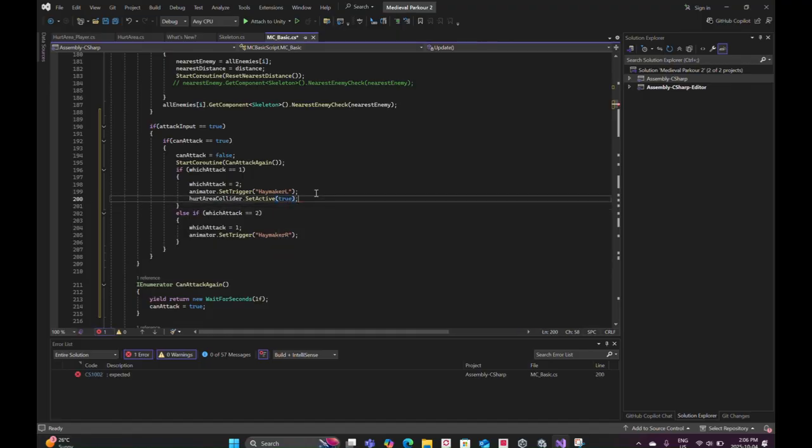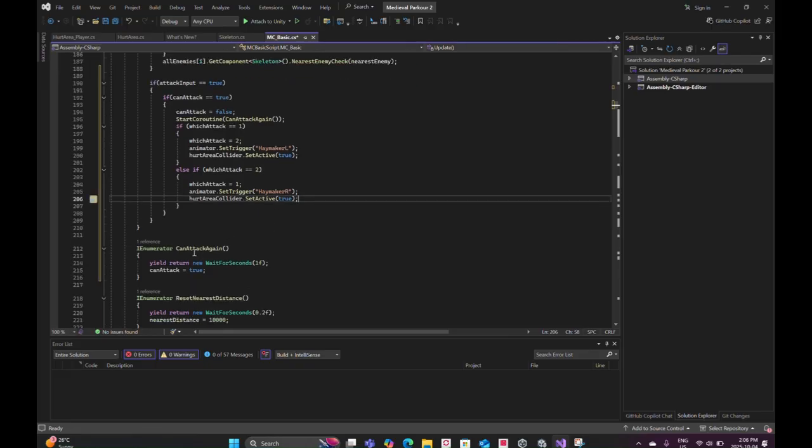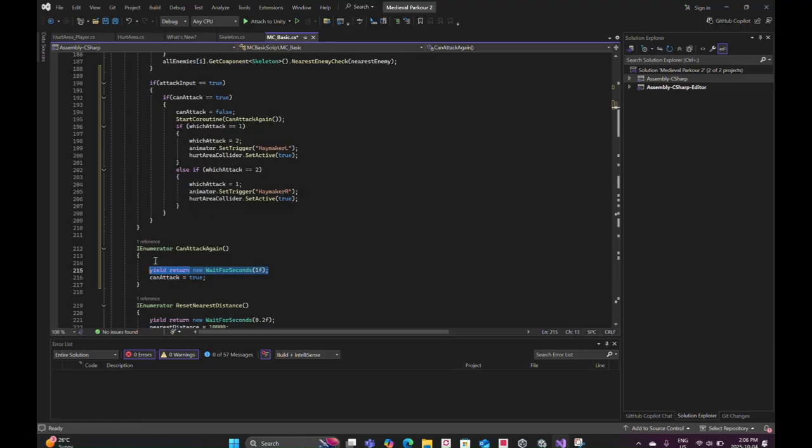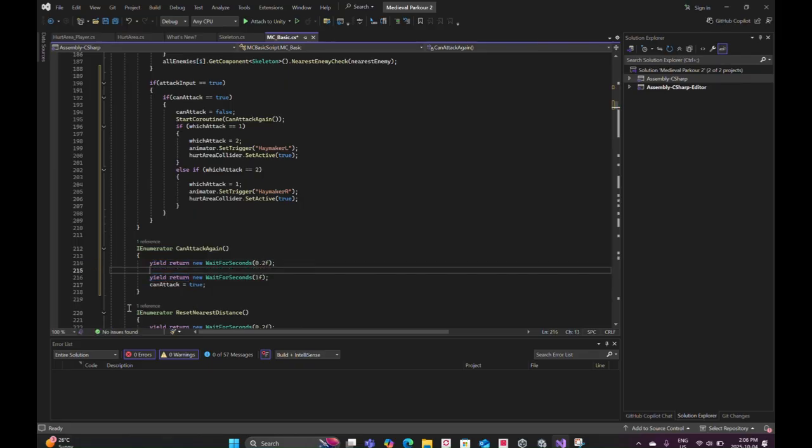Same thing here, but I'm going to use this CanAttackAgain. So I'll say after 0.2 seconds after the attack button is pressed, hurtAreaCollider SetActive will be false. So it'll be very brief, active for 0.2 seconds. Okay, so I think that's everything.